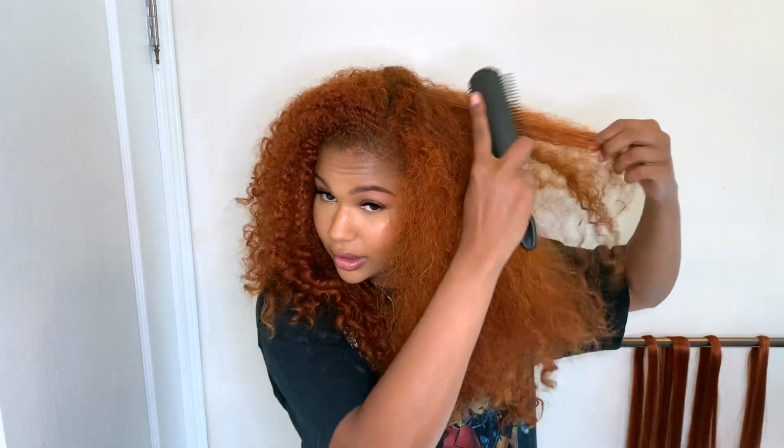Okay, so what you're gonna do first is brush out your hair, because you wanna start with brushed out, dry, clean, washed hair. So I just washed my hair earlier today and put leave-in conditioner only, and then let it dry. So now I'm just gonna brush out my hair.